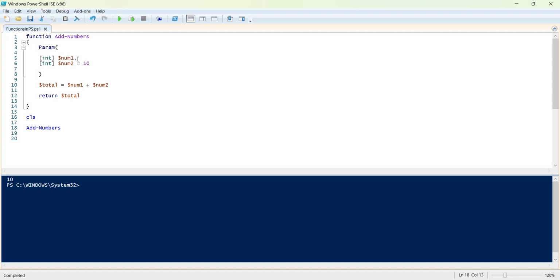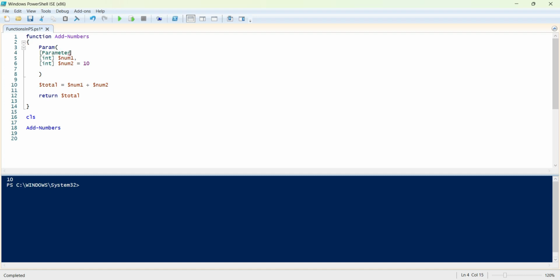Okay, so let's now define a validation that you cannot call add numbers unless you specify number 1. Number 2 still has a default value, which is fine if you don't supply it, but number 1 is something which you have to supply when you call add numbers. So let's see how we define a parameter as mandatory. To do that, we need to put a bracket.